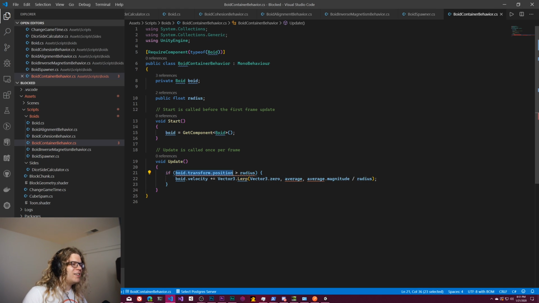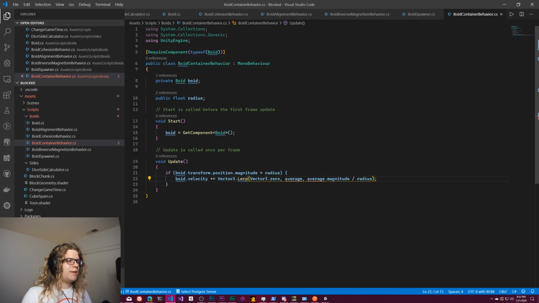This is just going to take the position, and if it's outside of the radius, we can test that by using the magnitude. This effectively creates a bubble around it, and if we get outside of that, then we're too far. So we're going to do Boid.velocity plus equals Vector3.Lerp 0, and we're just going to try to move back towards the center.